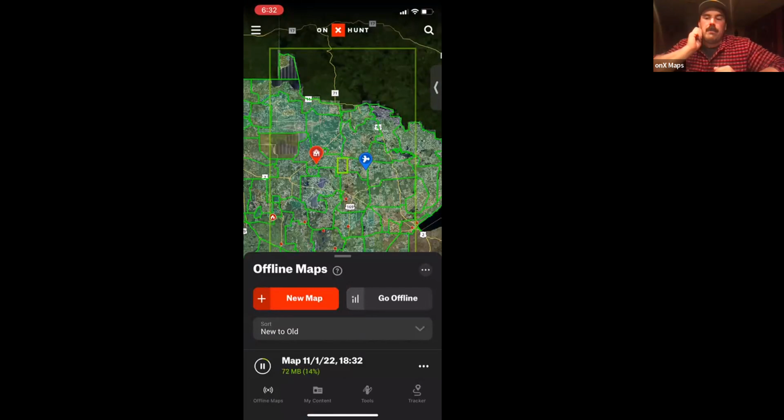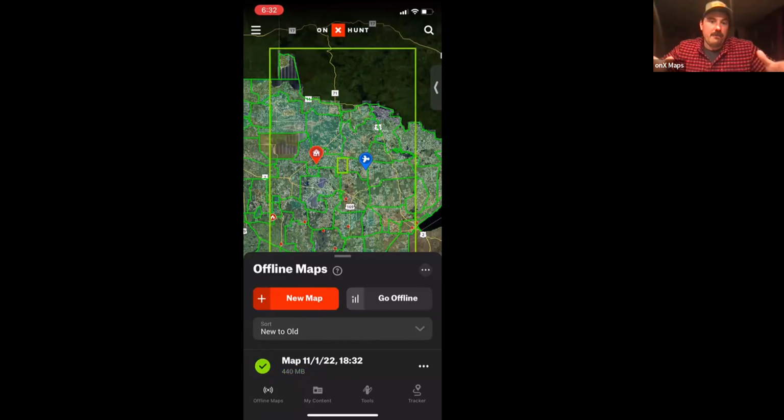That 150-mile map has pretty low imagery resolution, but it will work to tell you where the roads are and the trails and tell you what's private and what's public, so that if you get in a pinch, you can still navigate your way or find your way to some public land or wherever you're going. So it's not going to have as good a satellite imagery. So I don't use that as my main map.